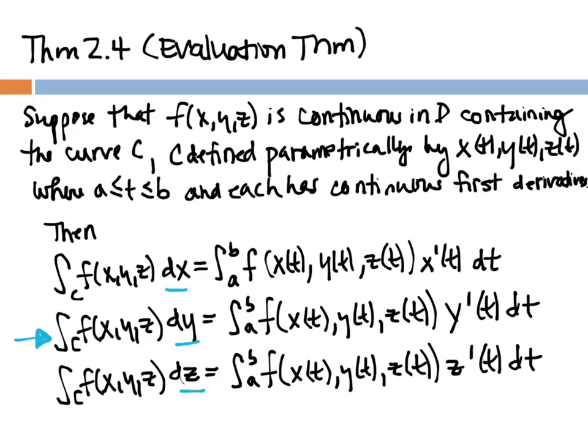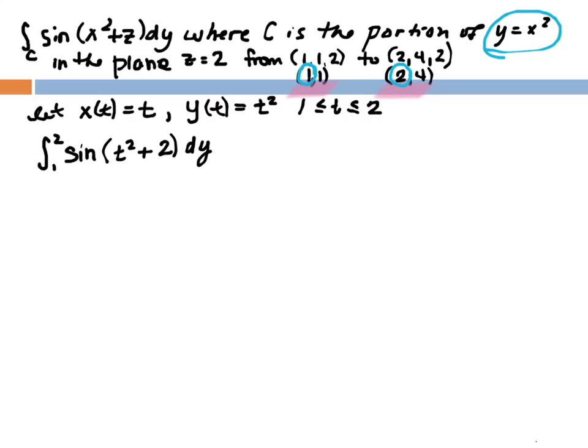All right, so what's it say we're supposed to do over here? Well, we're supposed to find the integral in t. We are going to have a dt, so I'm going to change that dy and the x to dt. And what goes in the place right there for the dy? Y prime. I actually need to know what y prime is. So, taking a look at the equations that I have created, what is y prime? 2t. So this problem right here can be rewritten as the sine of t squared plus 2 times 2t and then dt.